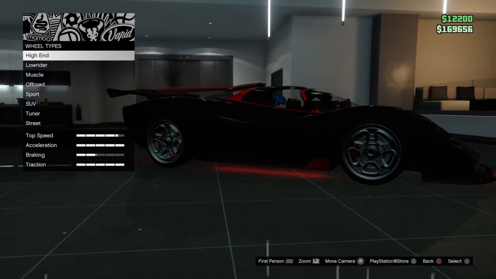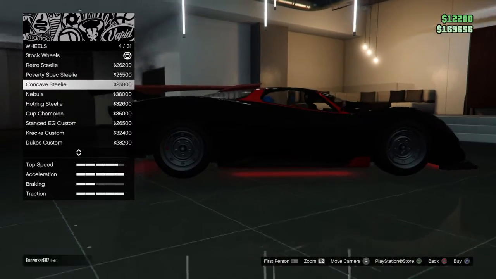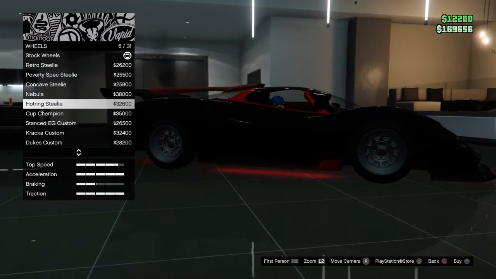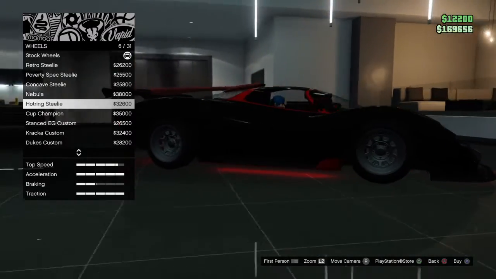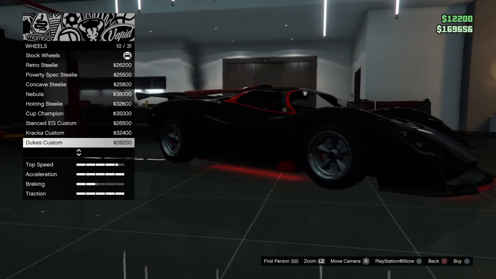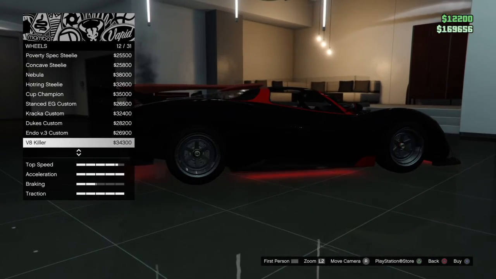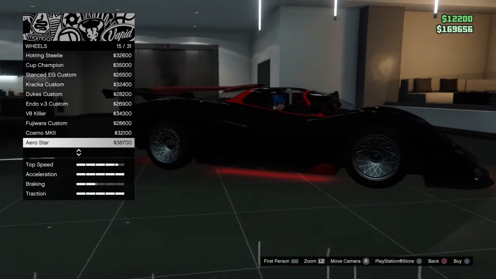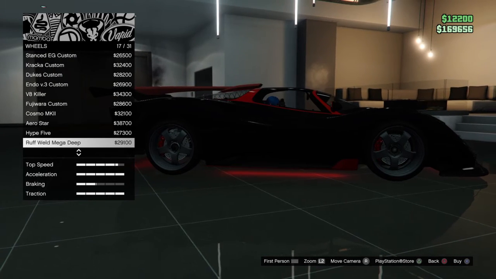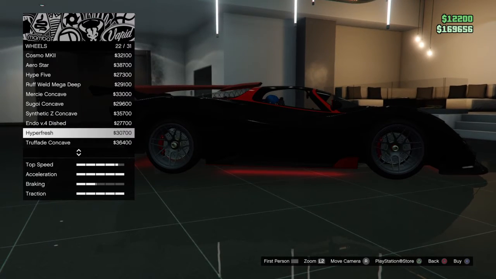Wheels. Here's the new rims, by the way, the street category right here. We got the Nebula. I think that's the Nebula Turbo's rims, Hot Ring Steely. So Hot Ring Circuit, Cup Champion. I don't know what that's from. Duke's Custom, Endo V3 Custom. I don't really know where the majority of these are from. Aerostar, Hype 5. I just don't know what these are. These look pretty cool.